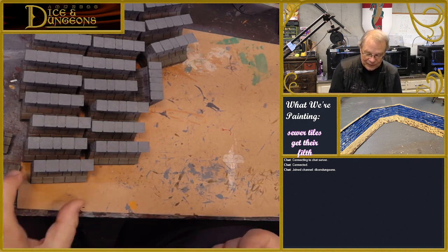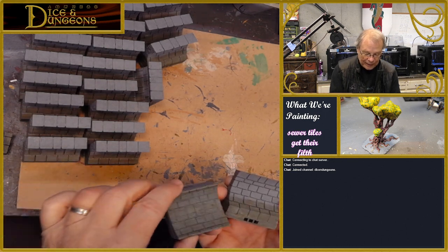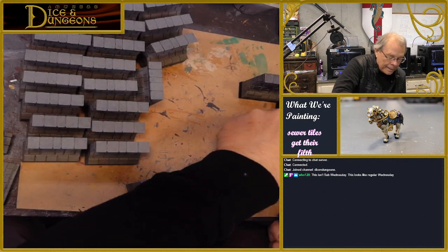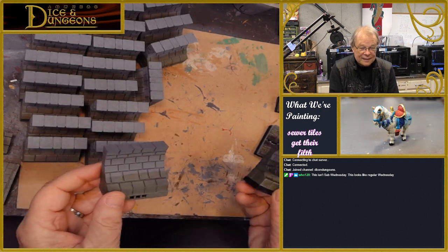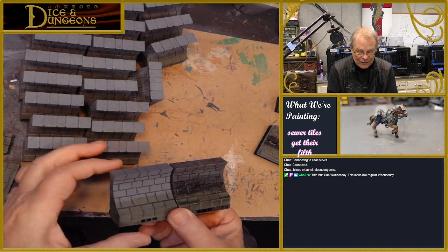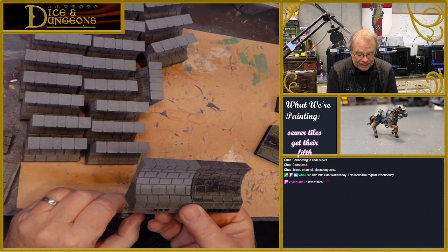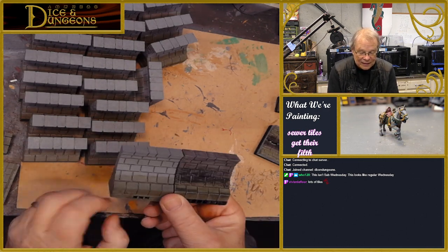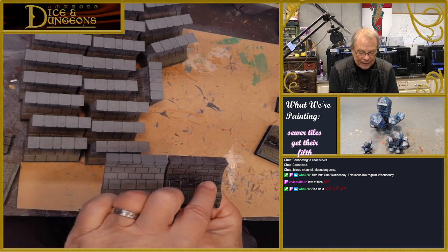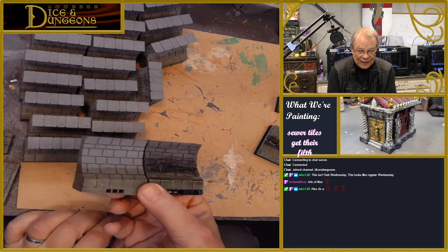So what I'm doing today, after I base coated these walls in gray and got the green wash on them, is I'm going to show you what the attempt is going to be. So I'm going to be trying to make this look like this. And I'll be doing that in two steps. One is to put a dark gray wash on all of the gray blocks, front and back, so that they look more worn and dirty. And then I'm going to use a black wash, a little heavier application, to just kind of splush right along here above the green, like this, to make it look like that's the high water mark. And that's where the black mold grows, I guess. So that's a before and after. We'll see how I do.